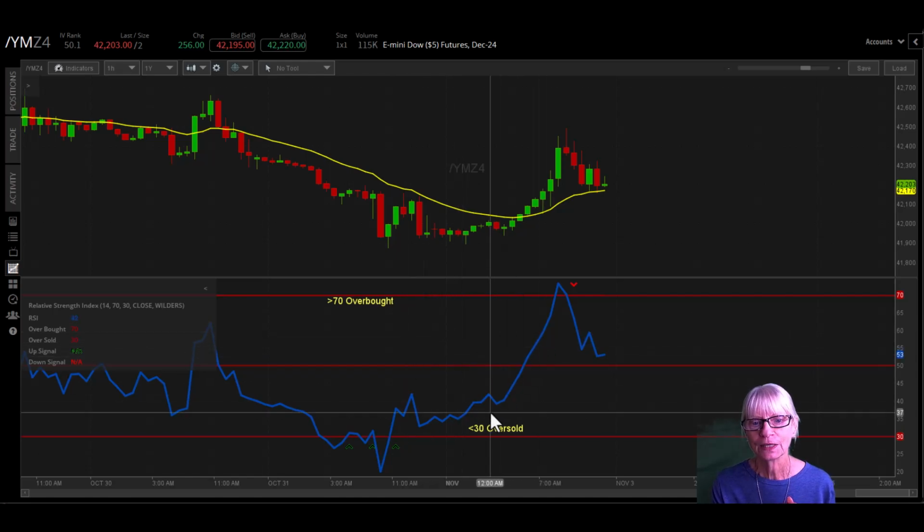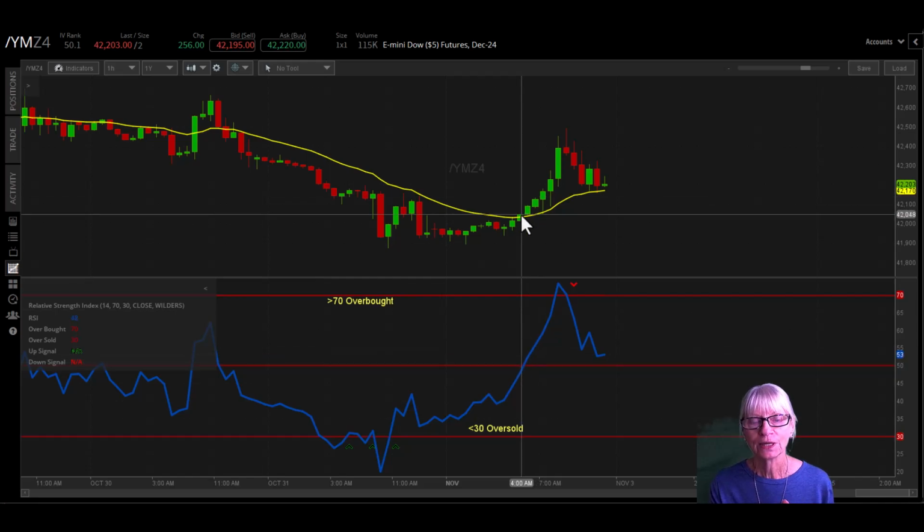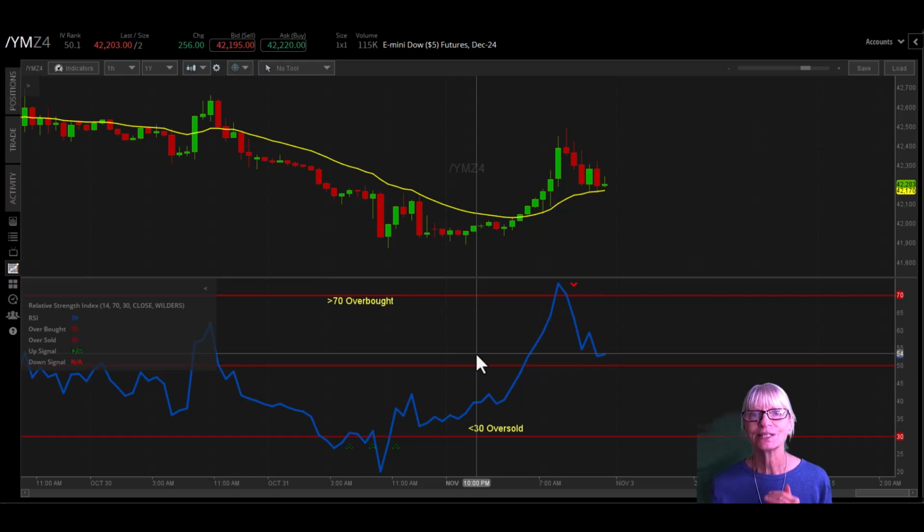So here we have, then it came back up. It did go above the 50. At that point in time, it also went up above my exponential moving average, and that would have been a point that I would go long on this one. And then it continued up and then became well overbought, and you can see then the trend reversed. So it's really interesting to see how that reacts to your price action and how you can play that, as long as you're using it in correlation with some other indicators and such that you become familiar with.